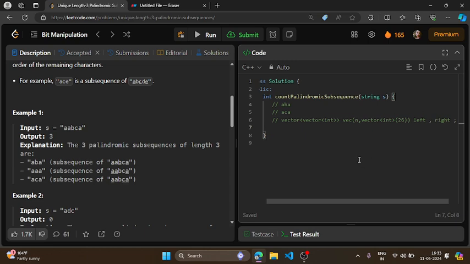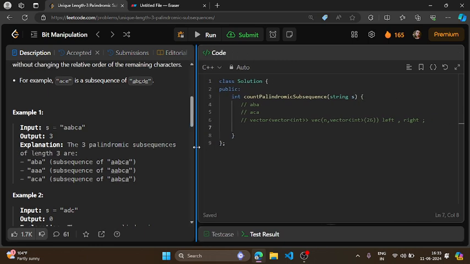So in the left vector, if I am at a particular index, then I will store if a particular character is there on the left side of an index or not. If it is, then I will store 1 here, or if it is not, then I will store 0 here, right? So here you can make a vector of vectors. But instead of making a 2D vector, I will suggest you to make a vector of bitset. Now, if you don't know what actually a bitset is, a bitset is basically a sequence of bits, and the number of bits you want, you can just decide by yourself.